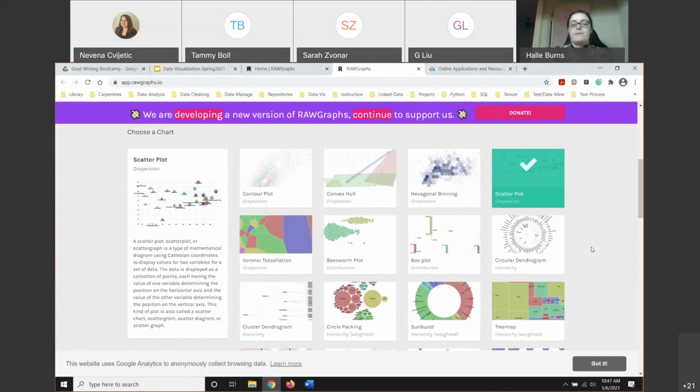Which one worked best for you, or which one did you primarily focus on? Pie chart. Okay. High and bar. Okay.